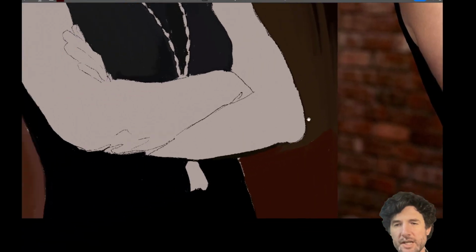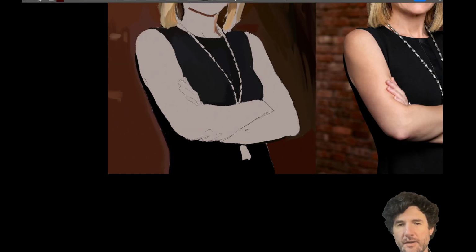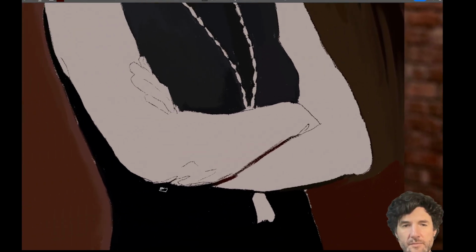For instance, let's just grab the shadow color, zoom out, center it up, and then what I mean by that is you want to break this up a little bit. Put a little indication of the shadow there between the arms.